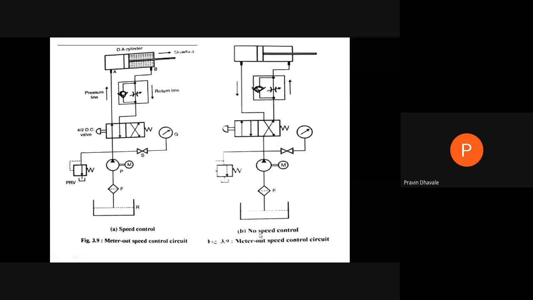So there will be no speed control when the piston is moving in the reverse direction. Means there will be no speed control during the retraction stroke of the piston.